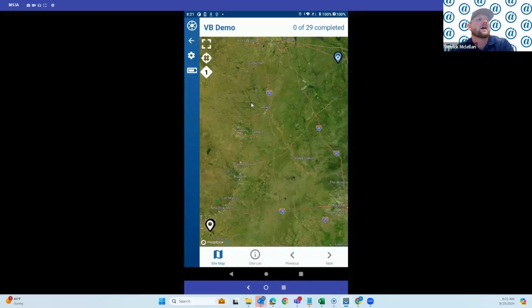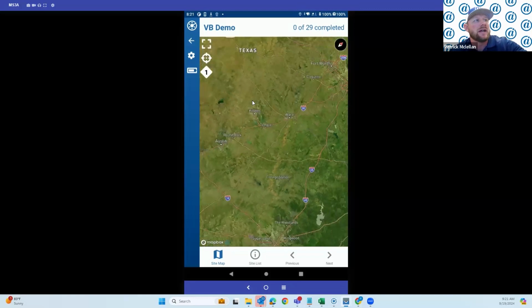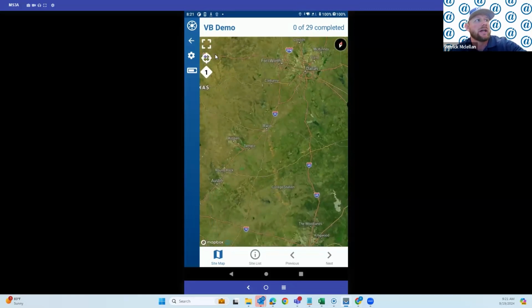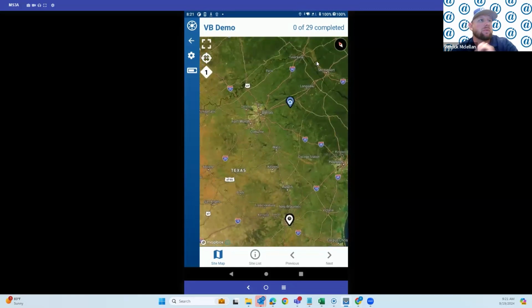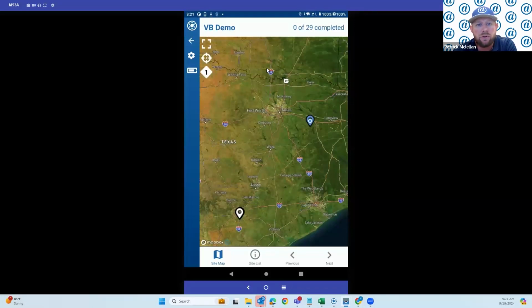Another cool feature of the map is you can also rotate it. And if you wanted to look at your orientation, you can change that. And then if you wanted to realign with true north, you can click this little compass icon and it'll align the map to true north. So depending on where you're standing or which way you're navigating your survey, you can always find out which way is true north very quickly and address it that way.